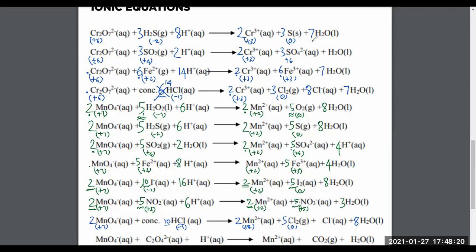So there is a contradiction. What do we do? We get rid of this, and then we make it 16, don't we? We make it 16 because if you leave it as 10, it doesn't tally. Okay, and then count chlorine again. We have 16 chlorine, only 10 are balanced on the right side, so 6 remaining. You have to put 6 Cl minus. That is how you balance this reaction. 2, 16, 2, 5, 6, 8.